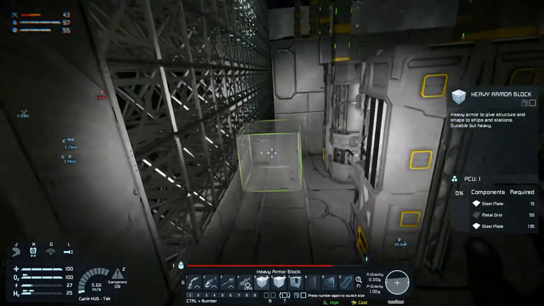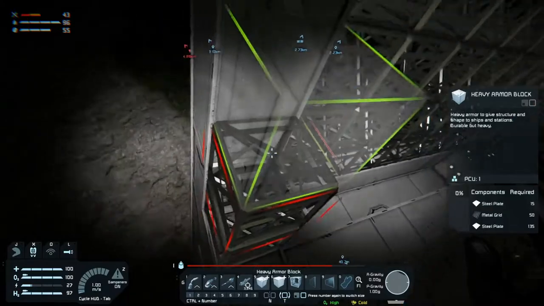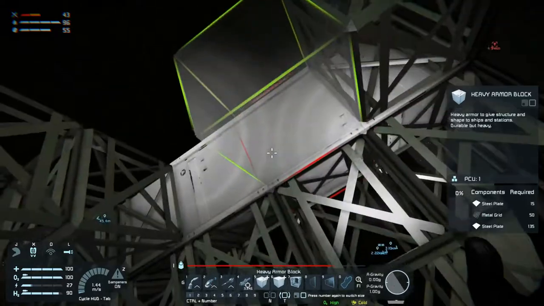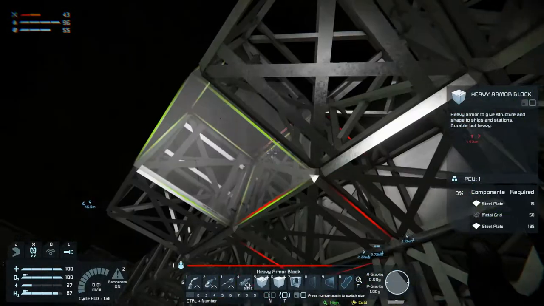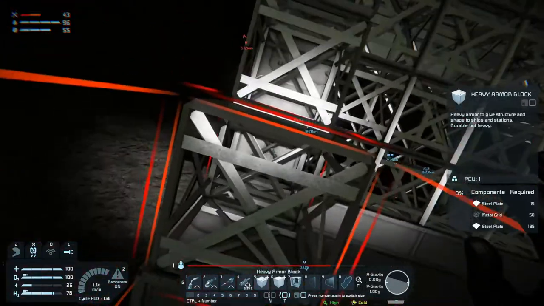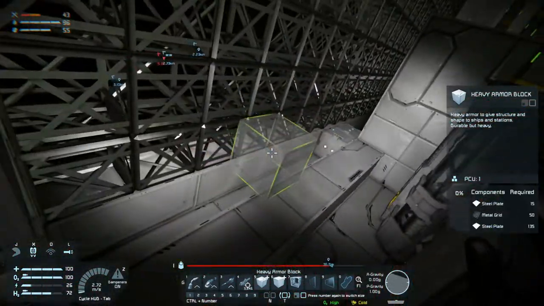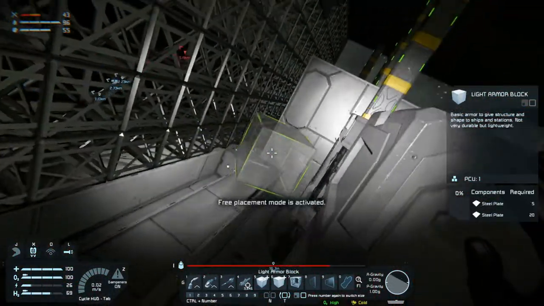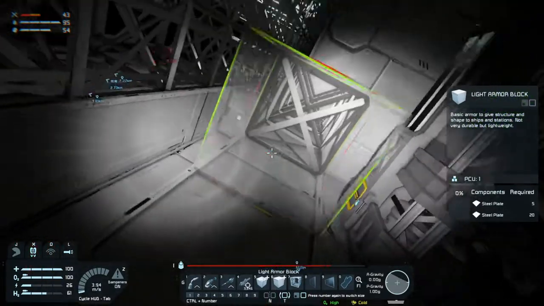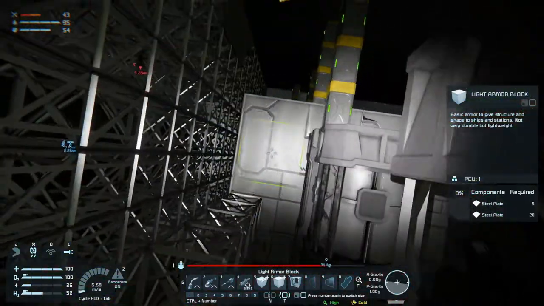And we will do, actually we'll do this. Here, it's fine that that's there, it needs to go there anyway. Oops. That went rolling. And then we'll do like this and get the inner wall built up.